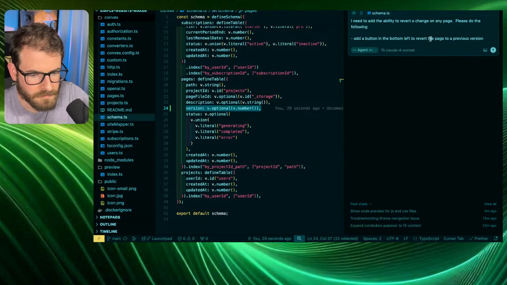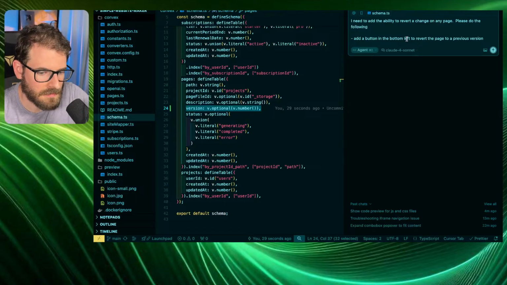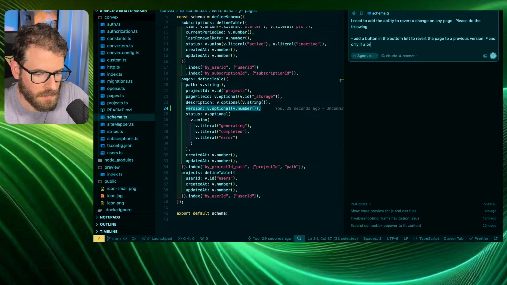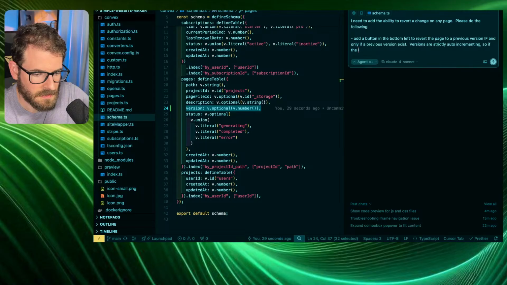Yeah, that's good enough. Add a button in the bottom left to revert the page to the previous version if and only if a previous version exists. To know if a version exists, actually, no, versions are strictly auto incrementing. So if the current version is not defined or 0, you can't roll back.